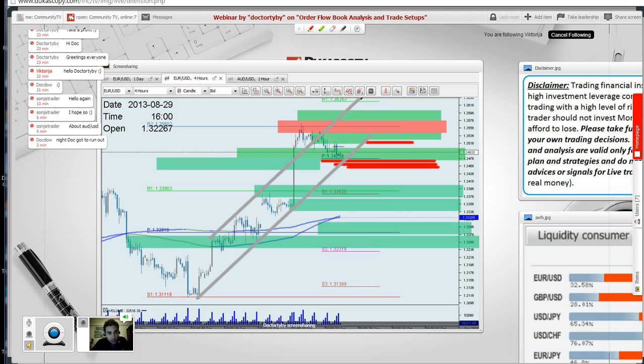I also see some buy stop orders at 1.36, a little higher. A battle between buyers and sellers here at 1.36, 1.3620. That provides some liquidity for the marketplace. In my opinion, even if price goes higher, it will make a correction.